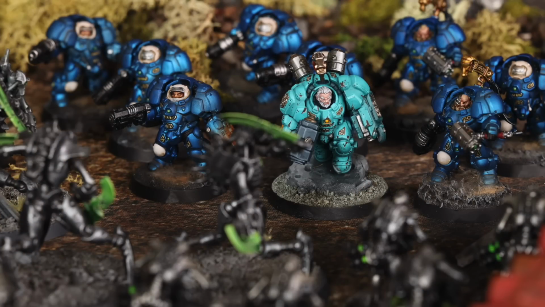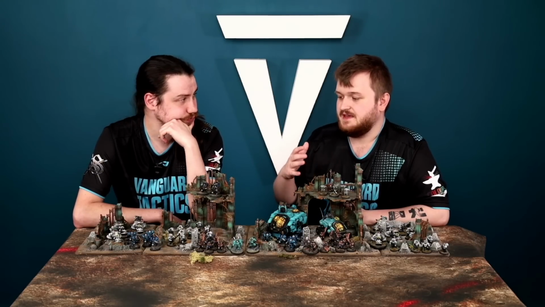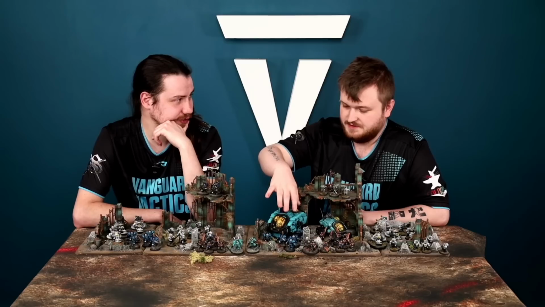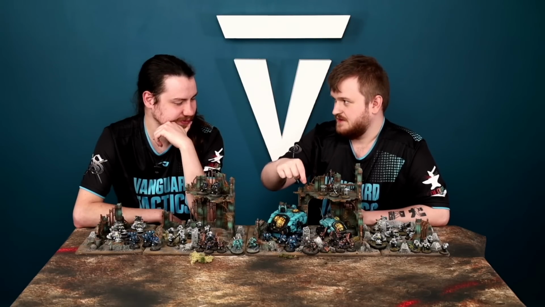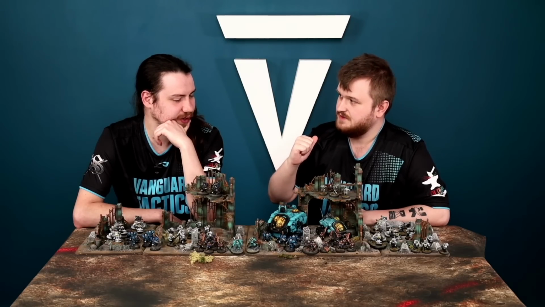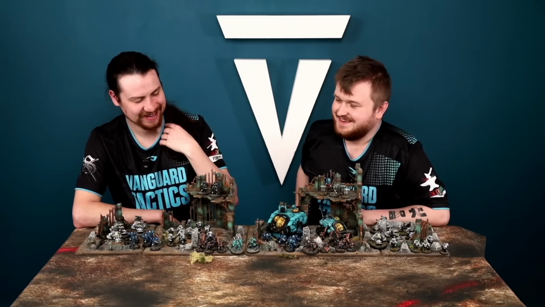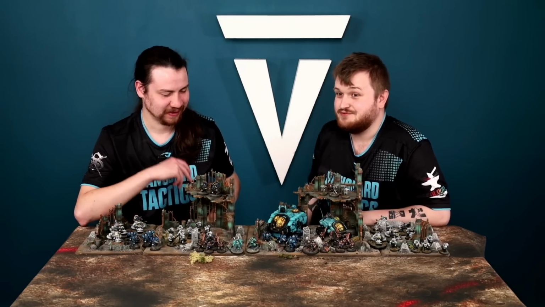Any other characters you want to talk about? Yes, we've got our friend the champion here. He is really good, another beat stick character. He can only join one unit, being the Hearth Guard, and he does give them reroll charge, which is great. The other thing is that when there's a character in the unit, the Hearth Guard are -1 to be wounded if the strength characteristic of the weapon is higher than their toughness. They are toughness 6, so pretty good.